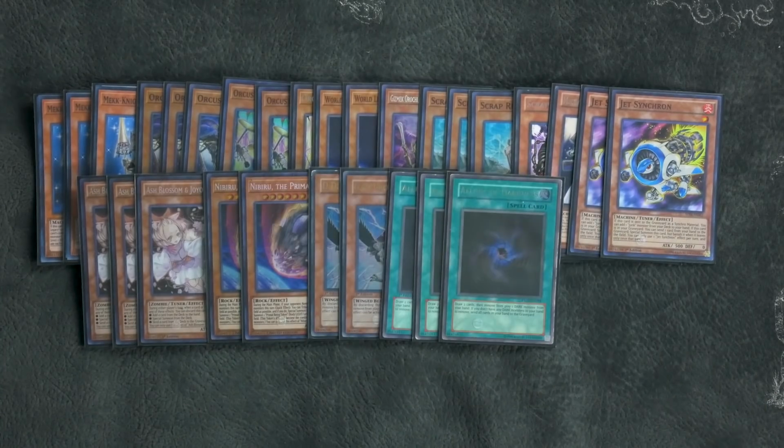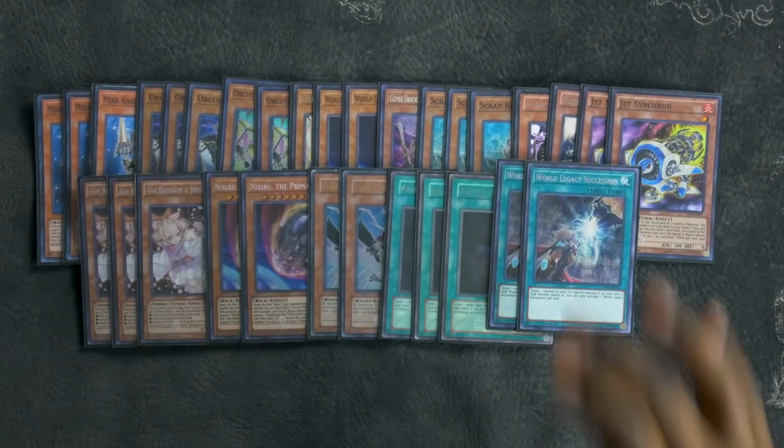3 copies of Allure of Darkness. This card is completely phenomenal. Banishing your Orcust monsters has never been so free because of your cards like Galatea and of course your World Legacy World 1 to bring it back. 2 copies of World Legacy Succession.